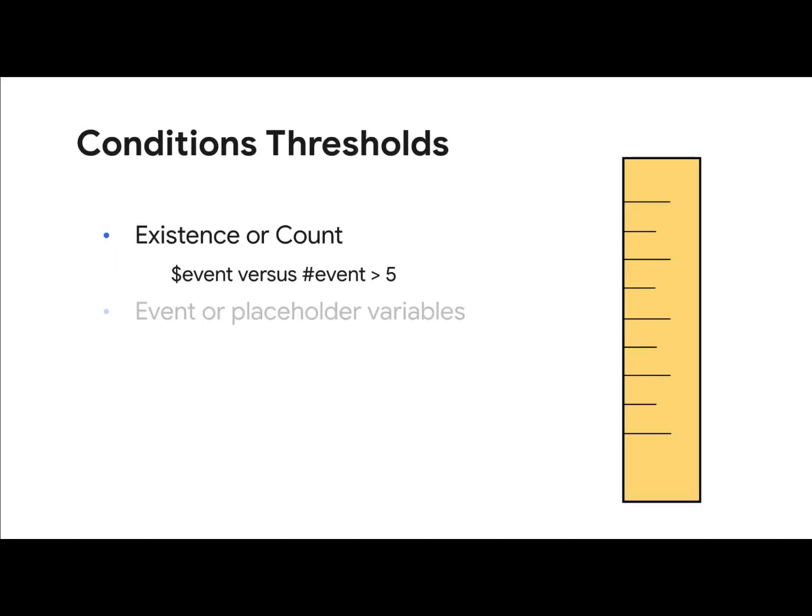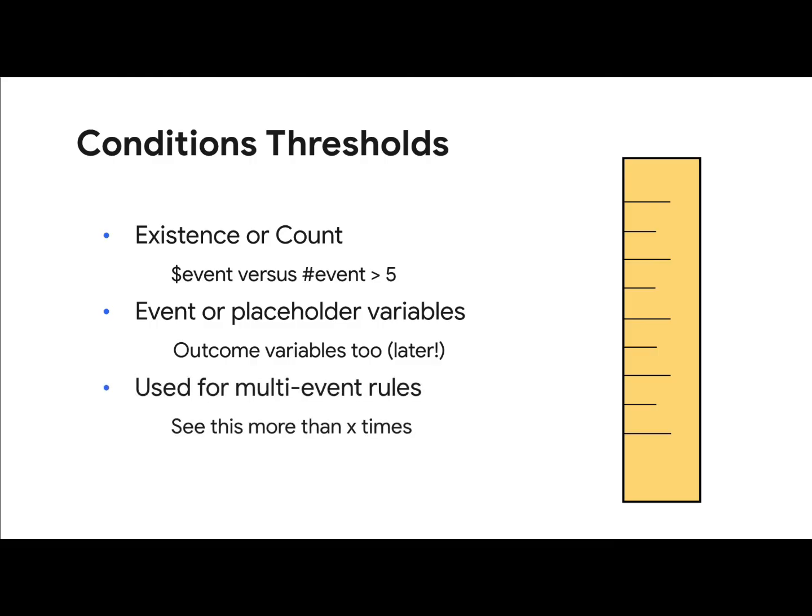Previously, we introduced the condition section of YARA-L as a mandatory section for every rule. However, in our initial rules, the only thing in our condition section was the event variable for the criteria in the event section. Basically, if the criteria exists, trigger the rule. However, as we get into using multiple events to evaluate our rules, we can start counting events that meet our criteria, and if the number of events or fields exceed a defined threshold, we can trigger the rule. We can use outcome variables in our condition section as well, but we're going to save that for another time.